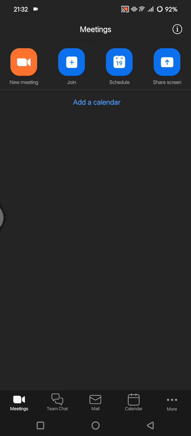So the first method is that you can use Zoom's built-in recording feature. If you are a host for the meeting, you can just initiate or join a Zoom meeting as the host, and then after you open the Zoom meeting, you can just tap the more button, the three dots in the bottom right corner, and then select record from the options. And after that, a confirmation message will appear. You can just tap on start recording, and if you want to stop the recording, you can just tap more again and select stop recording.